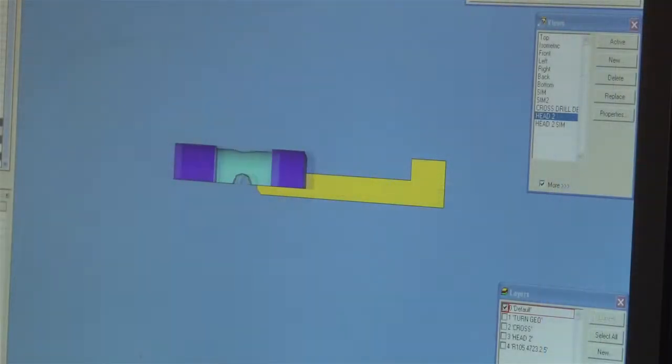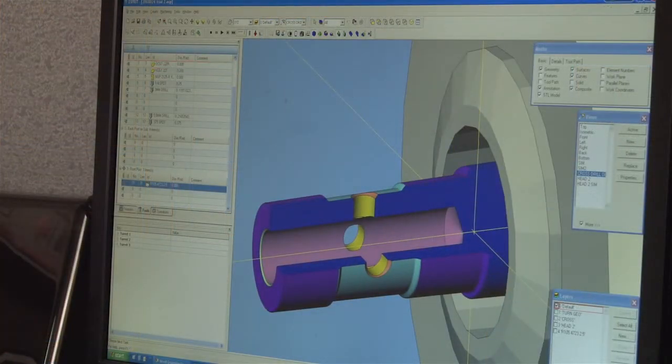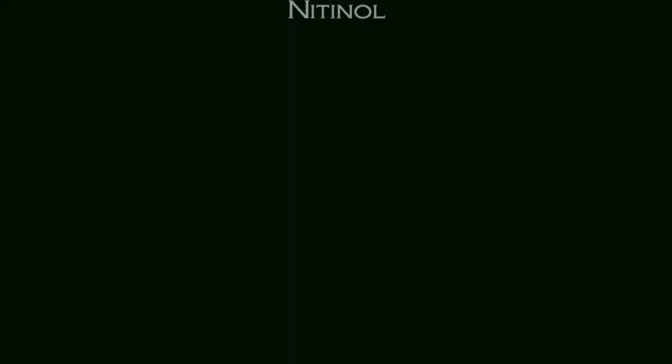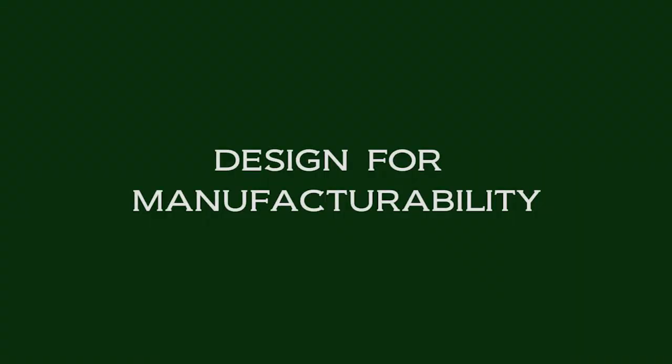In order to truly assist customers with completely satisfying requirements, a large part of any best practices operation must include professional expertise using a variety of materials and practicing specific production processes. This is done to achieve the ultimate form, function, and manufacturability of any medical part. If we can design a process that will lower the cost, improve the fit, form, function of the part, as well as speed and time to market — that's what we're after. And if we can hear that from a customer, then we can shine.